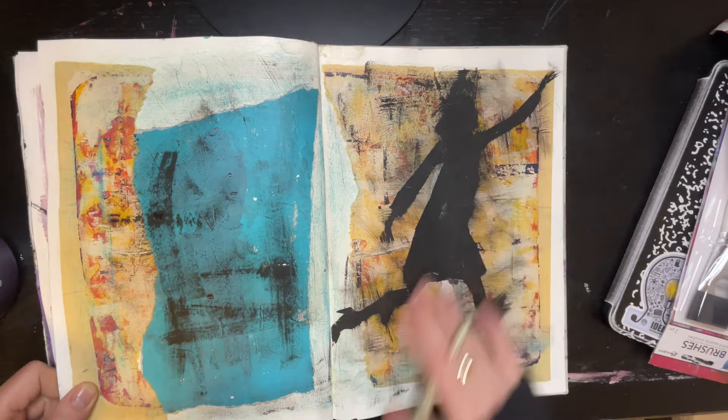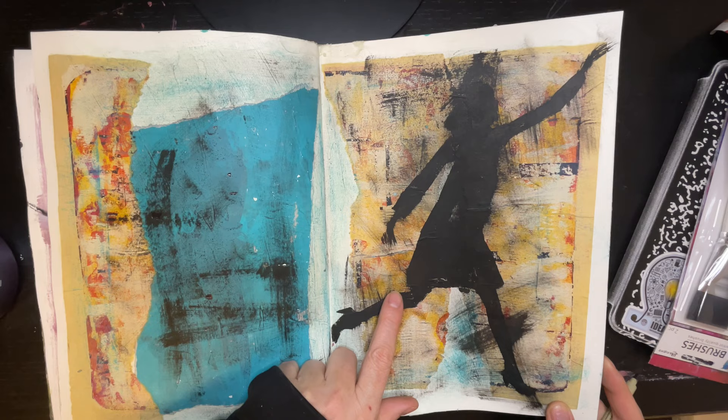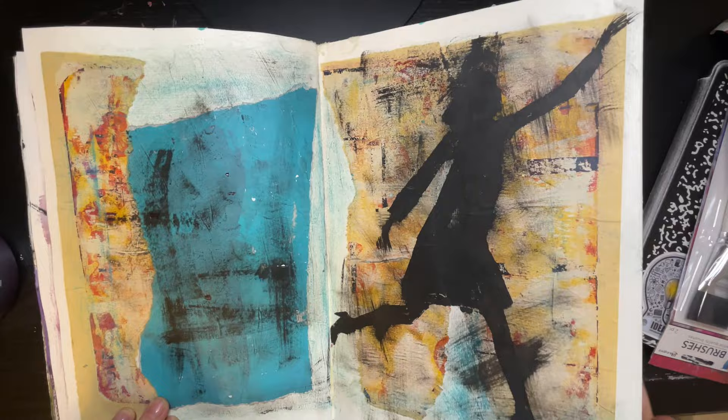More spray paint, more masking. Actually this one might have been the opposite — I might have used the outside of the images I cut out to actually fill it in, more like a stencil. You can kind of see where the hands are all messy. And we're at the end — there you go, we are at the end.